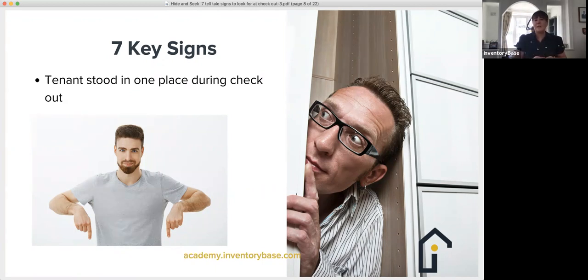I've had that once where a tenant did that in front of a hob, and it's a case in point I use for the training. They stood there and they talked and they were chatty and really nice. No problems at all in that respect. Very helpful, answered any questions, but they just wouldn't move. And when they did eventually move, they literally moved away and left within seconds. It was like, yep, bye, we're done, out. I went, okay. As soon as we looked at the hob, great big crack in the hob.